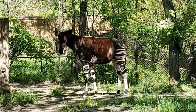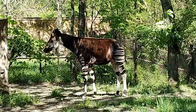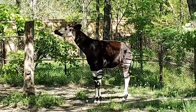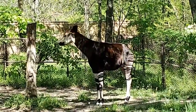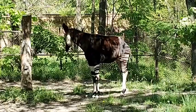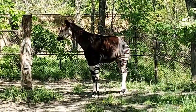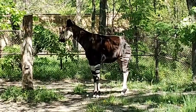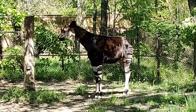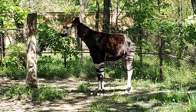And then if they continue to feel threatened, they will take off bolting through all that underbrush, and they can have a very powerful kick. They can have a very powerful head toss. You'll notice on JP that the males have what we call ossicones, and that's a feature that is shared with their closest relative, the giraffe.